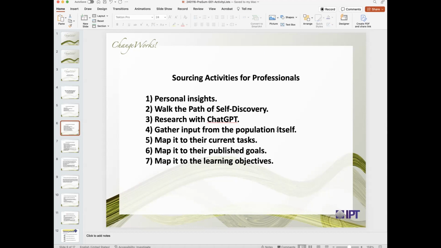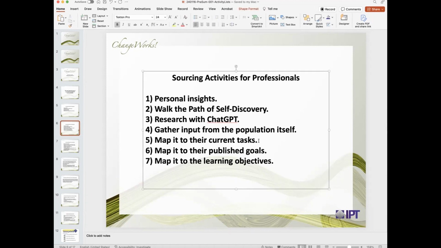I don't want you to tell me that we've got missing activities or improperly focused activities after the thing's already been administered. So let's do as much as we possibly can to get that quality before anything is actually deployed. So gather the input from the population itself. Maybe you've been given a scope of work of projects they're working on, tasks they have to work on.